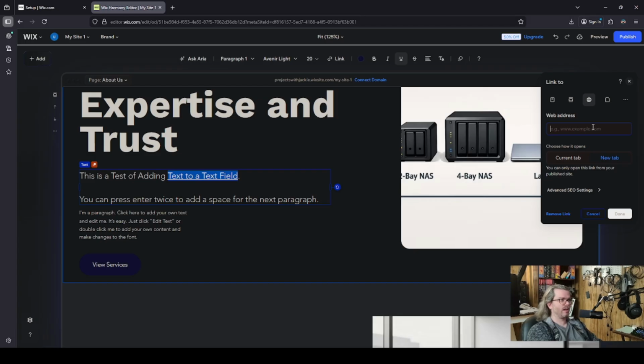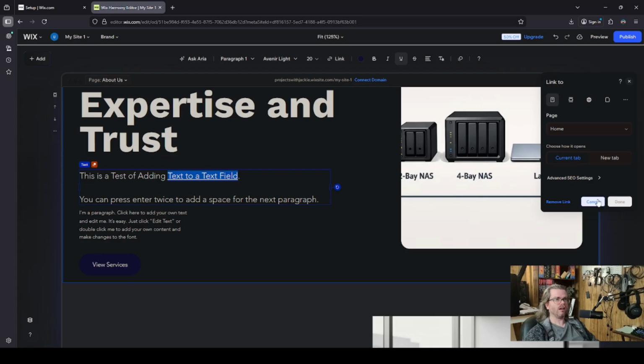If you wanted them to go to DuckDuckGo whenever they click on it, you just type that in the web address. But I'll just type it in for an example. And then you can select done, and it will make this text link to where it will take them to duckduckgo.com. But we're not going to do that.